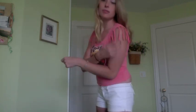Okay, last one. So you could see throughout all these, I picked ones that are kind of beachy, and that's just sort of my style and my taste in graphic tees. So this one was a t-shirt. Again, I wanted to keep one sleeve, but still just cut off that very bottom part. And then over here, I did some fringe. After I made the other fringe shirt, I decided, oh, it would be kind of cool to have it on a sleeve. And this one was a fitted t-shirt, so it wouldn't be very, very long, but I really like it. Like I said, big fan of all the asymmetrical stuff.